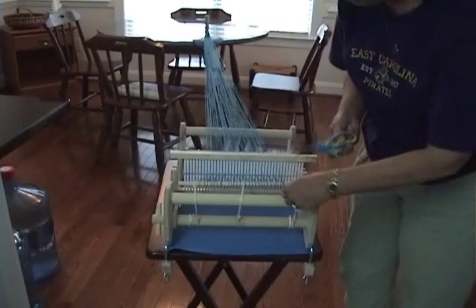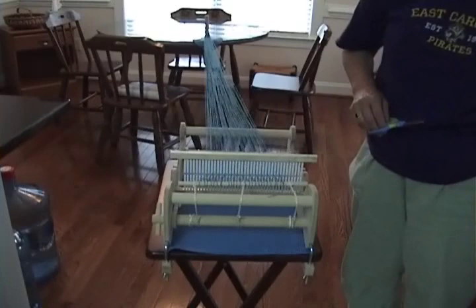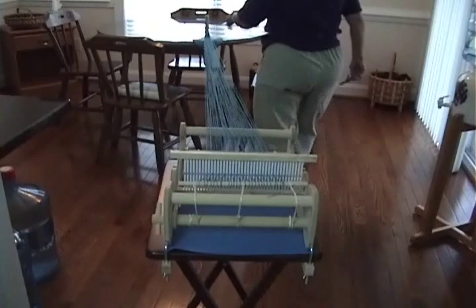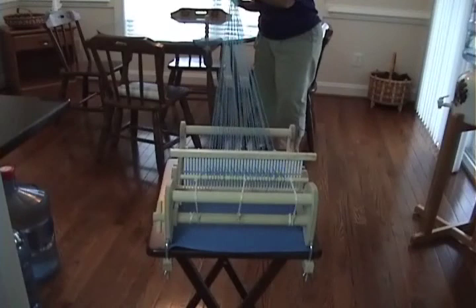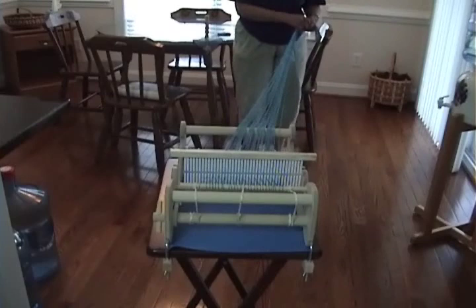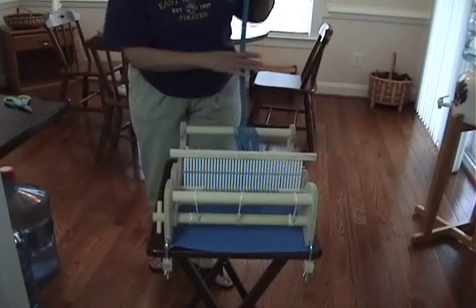All right. I'm going to go to the end over to my warping peg and collect all the strings in my hand. Just pull them straight off here, get them straightened up, and holding on to them, I'm just going to cut the ends here. For right now, I'm going to tie an overhand knot just to kind of keep them in place. You can take the warping peg off now. You're pretty much through with it.